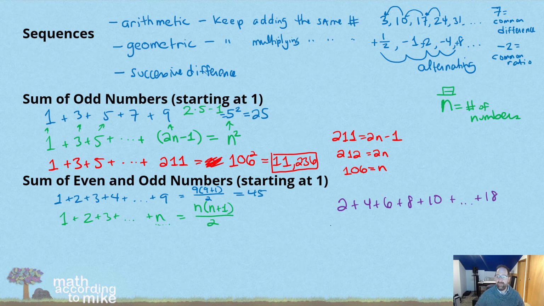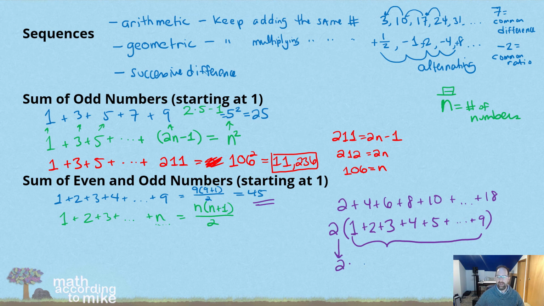Well, I just said the F word. If we factored out that 2, if I take out the 2 from 2, I get 1. 2 from the 4, I get 2. 2 from the 6, I get 3. And then 4 and 5, and then up to 9. The reason we don't need a special case for just evens is because even is just a special case of the sum of evens and odds. Notice here, we previously found the sum from 1 to 9 to be 45. So we have 2 times that sum, 45. 2 times 45 in most countries is 90.